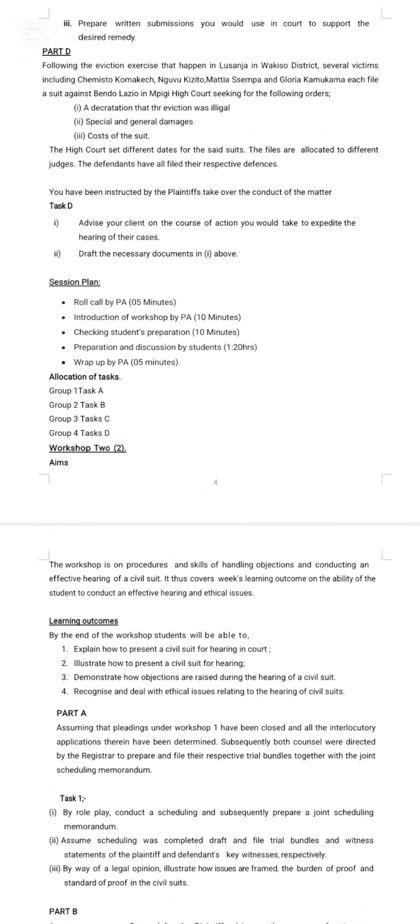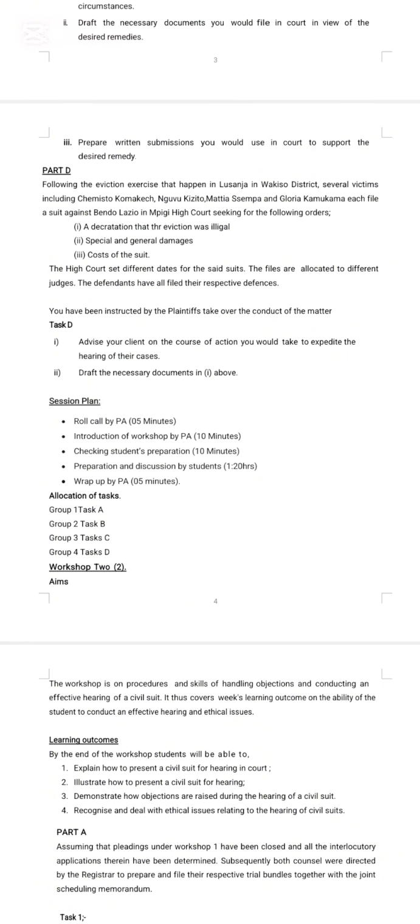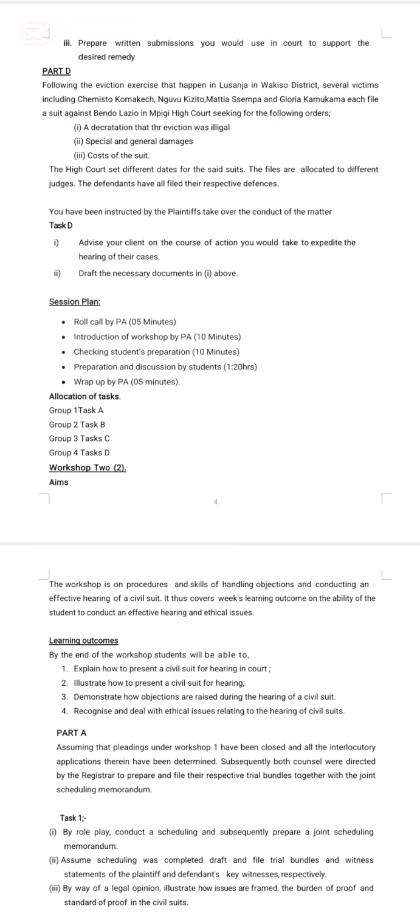One is test suits. I talked about test suits as a situation where you have more than one case against the defendant, and basically the defendant can bring what we call test suits, where one suit is tried to basically prove the liability of the defendant. Then I also talked about what we call consolidation of suits, which is the most appropriate.